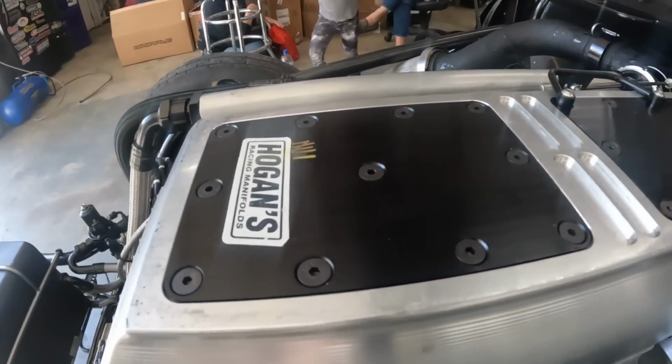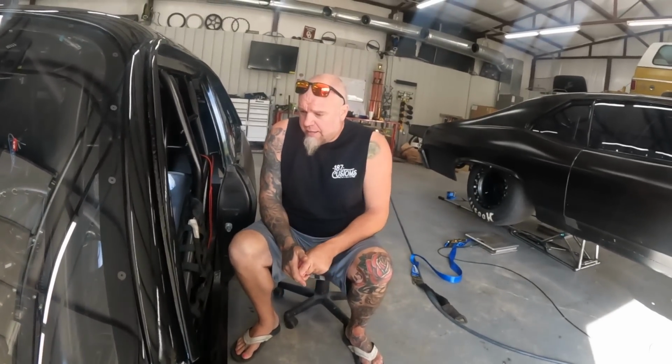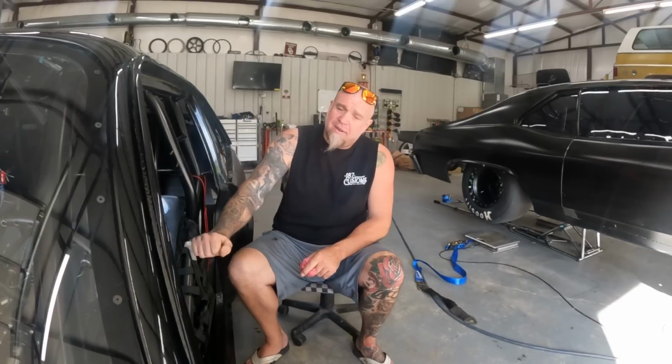We'll probably mess with it more, like 200, whenever we can't put any more tally marks on the intake. All these black panels here are just going to have gold check marks on them. I honestly wish this motor was good right now, because we would probably put the small tire on this car and run it. We just feel like we have a better handle on this combo. We'll put 88s back on it.